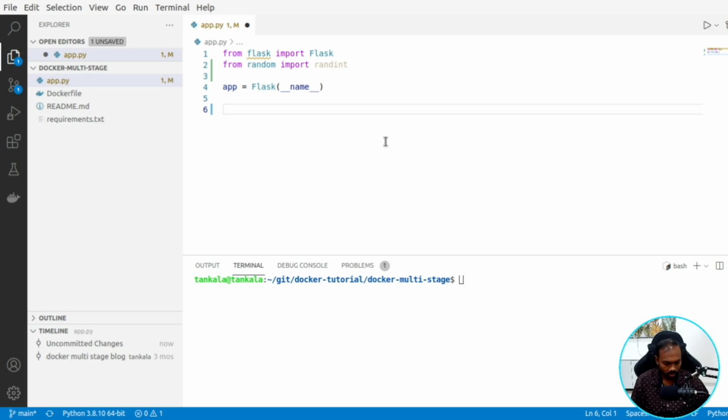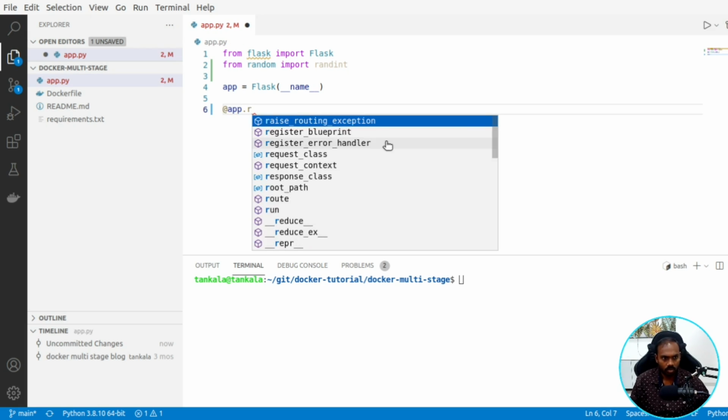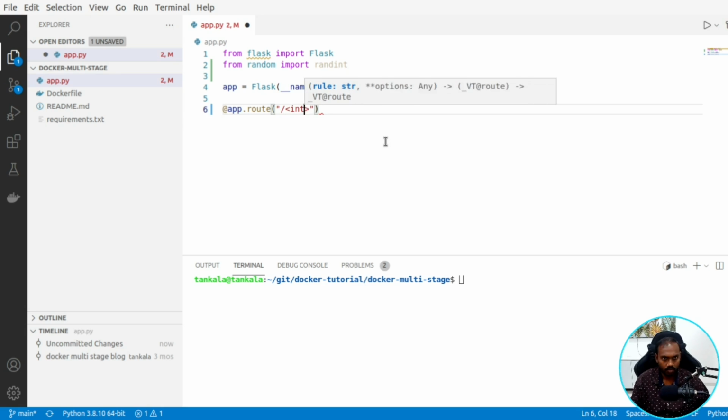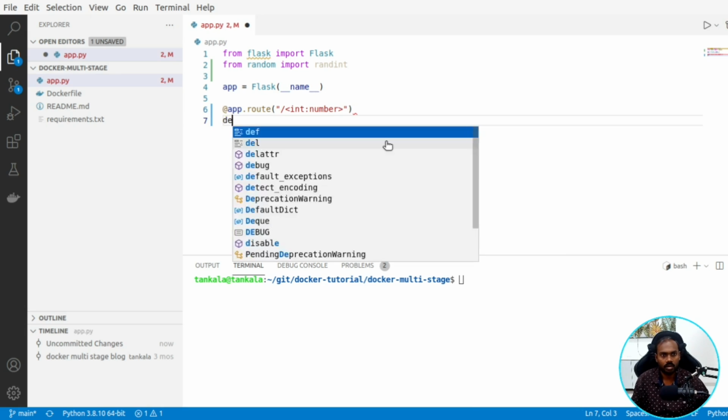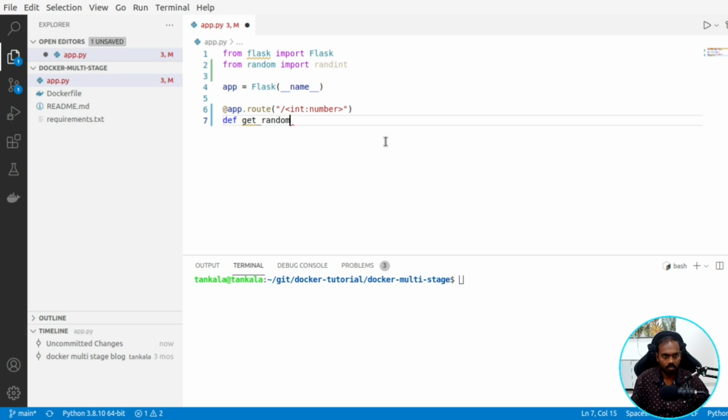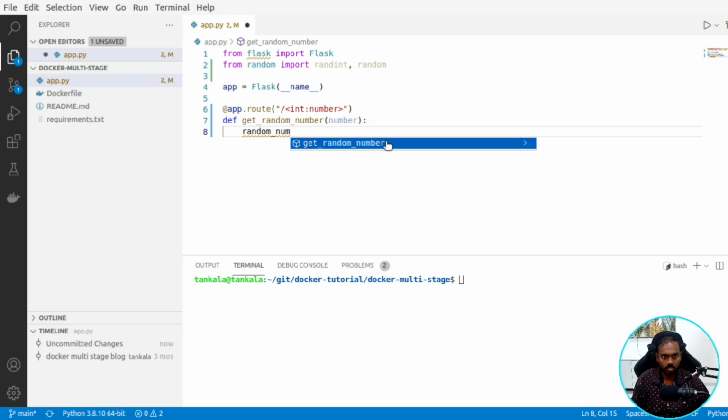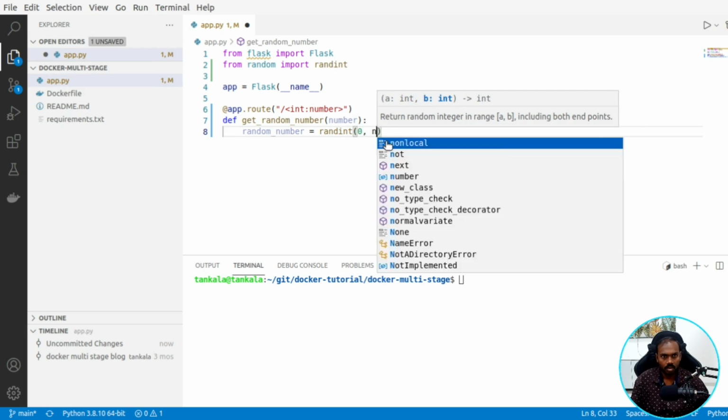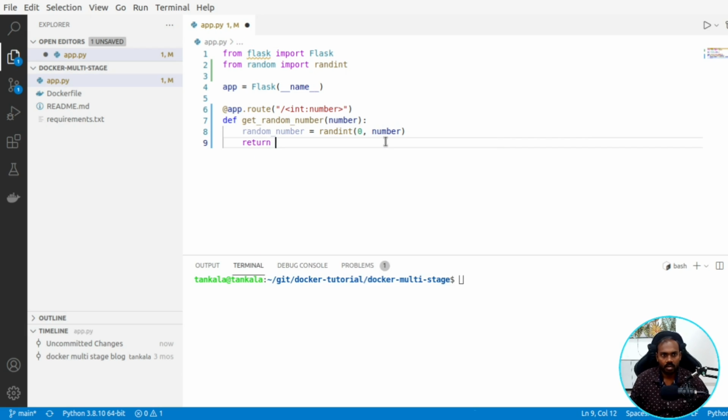Let me write down the route. We want to take an integer only, right? We want a number between 0 and the number given by the user. We'll generate one random number from that, and we'll return it back.